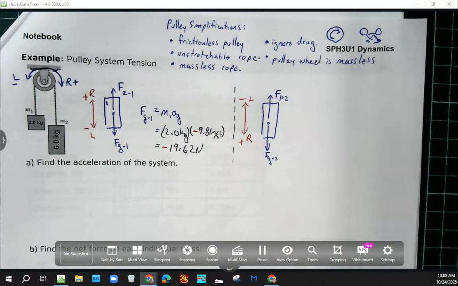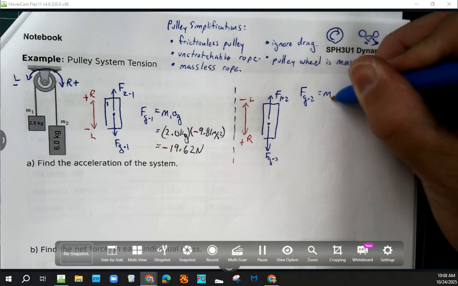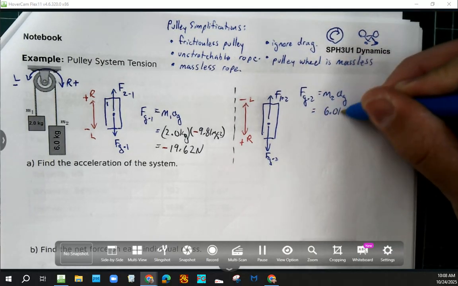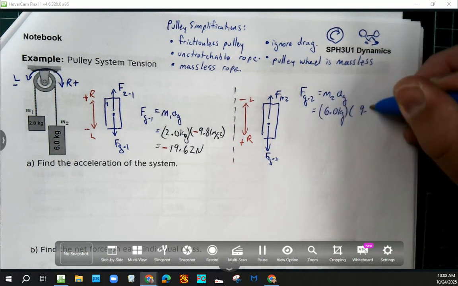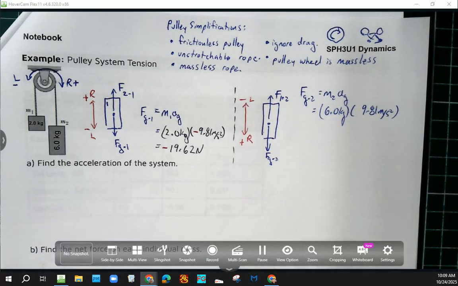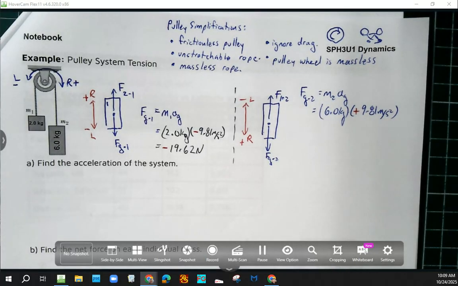It's just going around a corner. Now, if I was going to calculate FG2, I can say, okay, well, FG2 is equal to mass 2 times acceleration due to gravity, sub in my values, 6.0 kilograms, according to my diagram, times 9.81 meters per second squared. And again, if I want to acknowledge my reference frame, this time that 9.81 is actually a positive value because down is positive on this right diagram, on my mass 2 diagram, I should say.